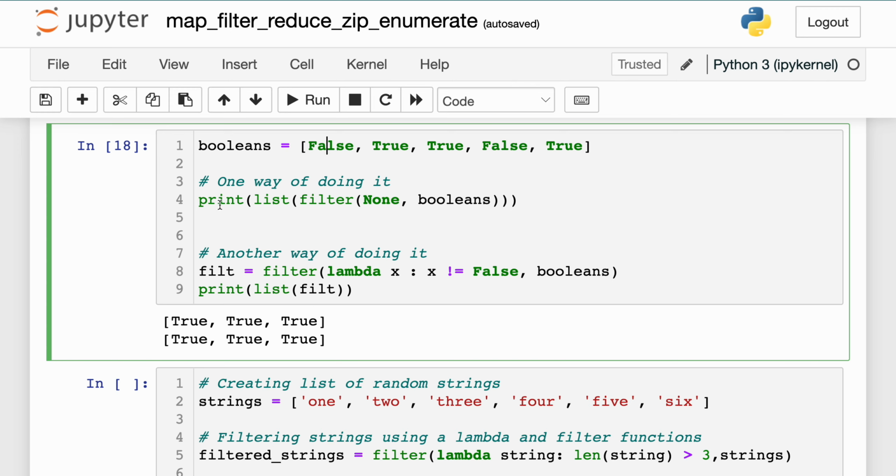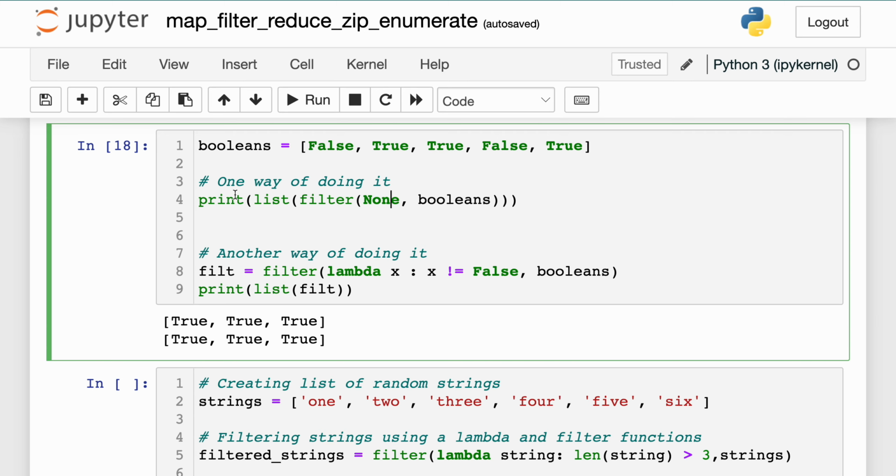So we have the filter here, and we are passing in None. We are applying the filter function on the boolean list, specifying that we want to filter the values inside the booleans list which are not None.